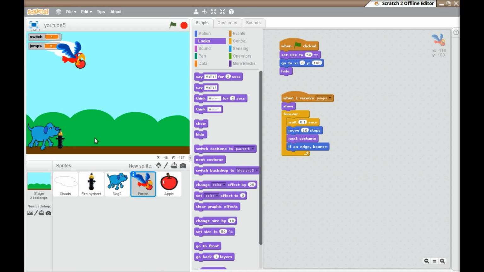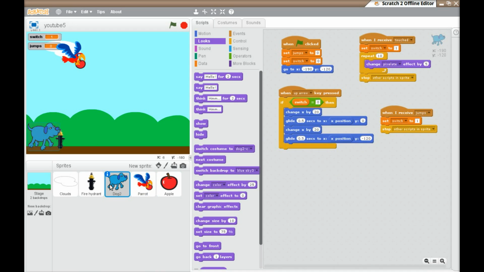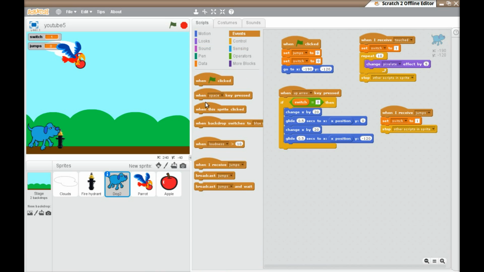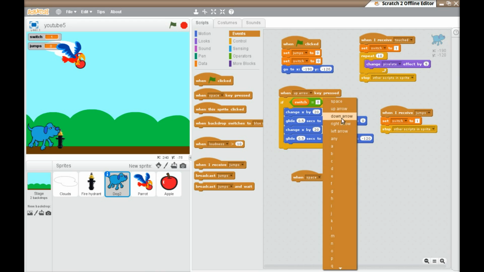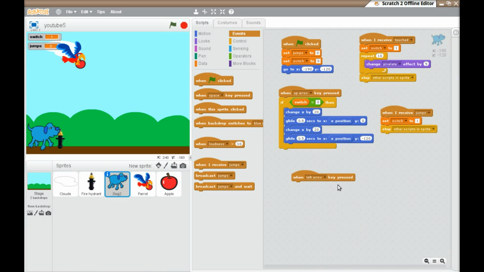Okay, so the last thing we need to do now is just to add a couple of arrows to our dog. Now, the switch thing kicks in again, and we're going to have to have got the switch set to 1, but in effect you'll see in a moment we want the switch to set to something else, and it works like this. So we want a couple of... This is for the dog. So when the left arrow is pressed, we want the dog to go left, and when the right arrow is pressed, we want the dog to go right.